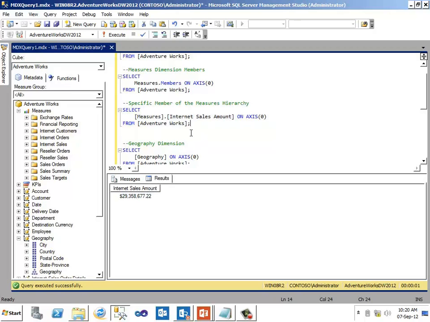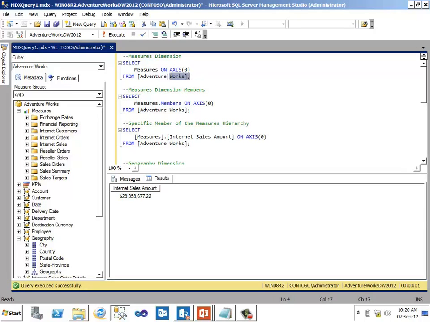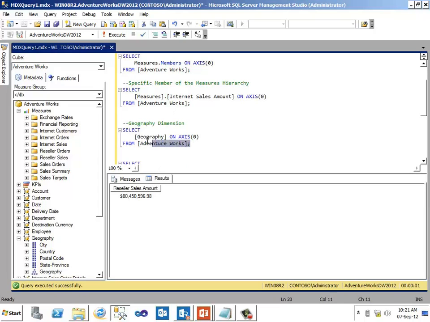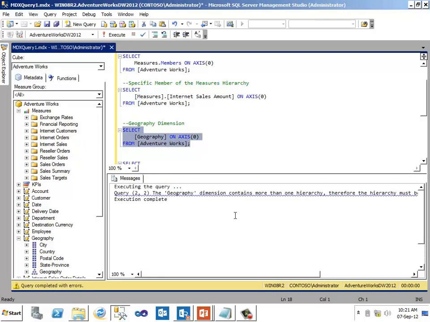One difference I wanted to show here is we could run a query like this where I'm referring to the measures dimension name without any member, and I'm still getting a default member of that measures dimension. If I try to do the same for the geography dimension, let us say, I'm just saying the dimension name, not referring to any particular member, and I run this query, I'm getting the error message that the geography dimension contains more than one hierarchy.